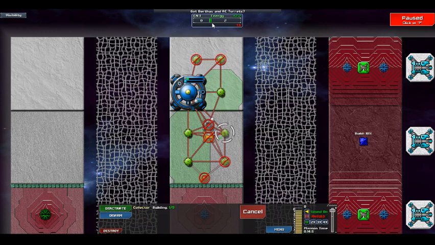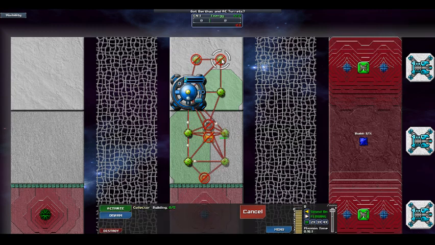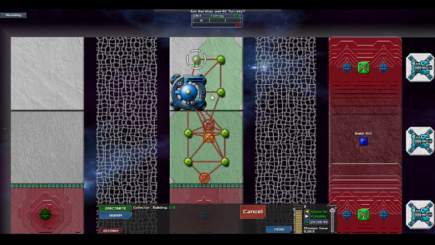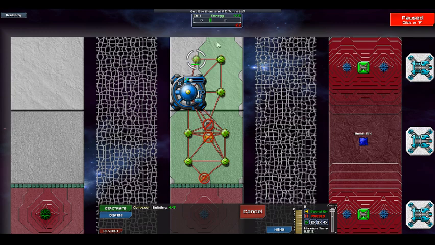Once you start seeing a surplus of energy up here, that means you want to build more than one at a time, otherwise you're wasting energy. You always want to keep it as close to zero as possible without going over or under, if at all possible.